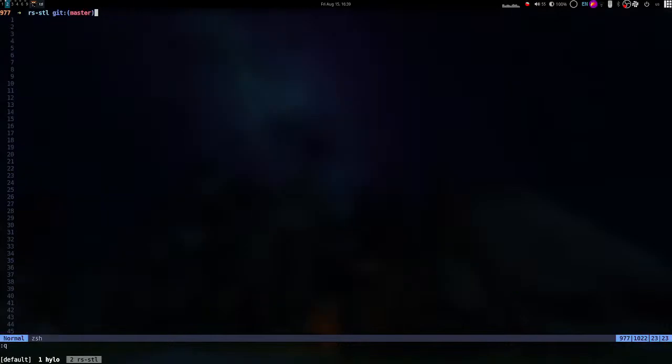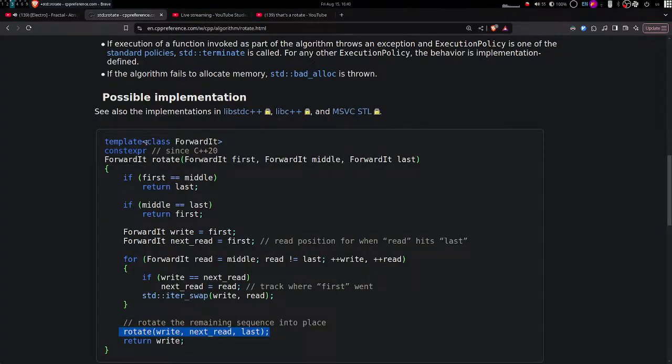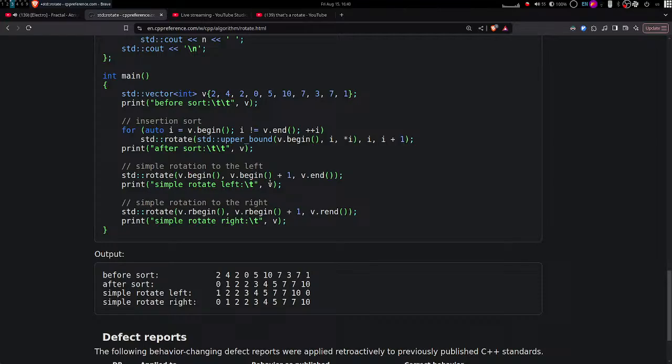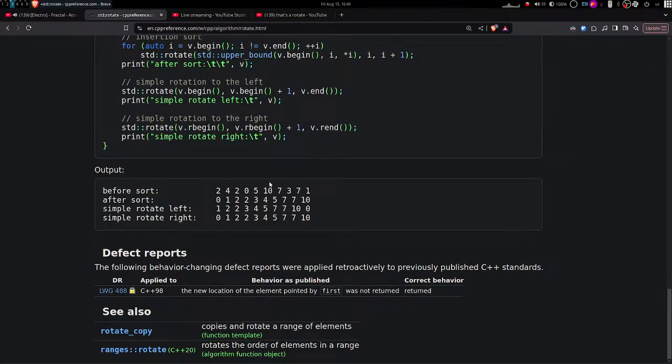Yeah, that was all. We have finally implemented a non-recursive rotate for RSSTL, and that was the goal. I don't know what the next goal for RSSTL is. So what is the next goal?